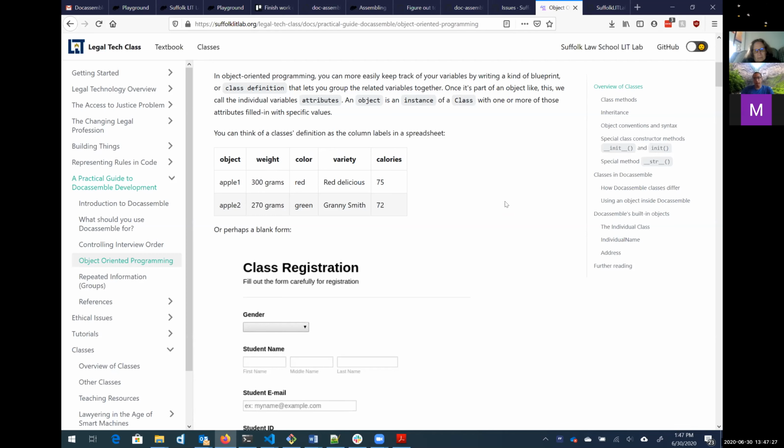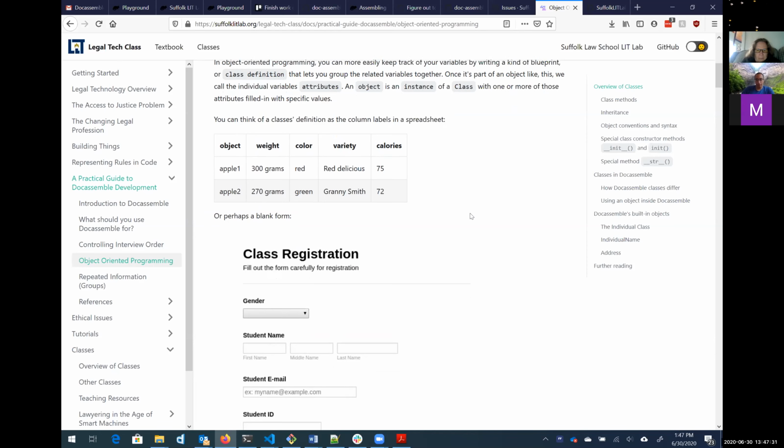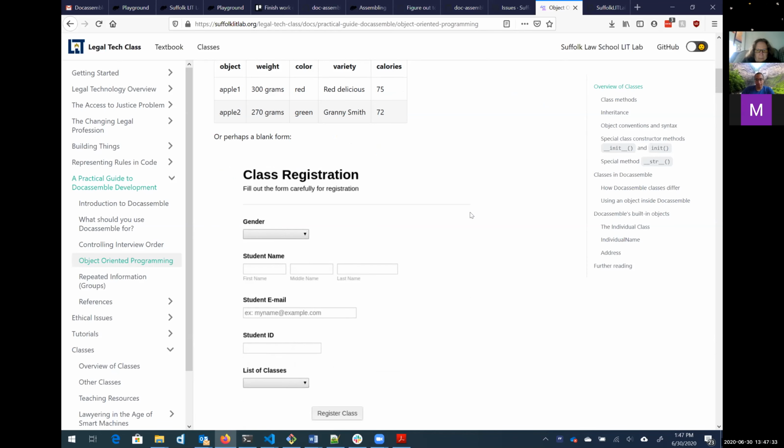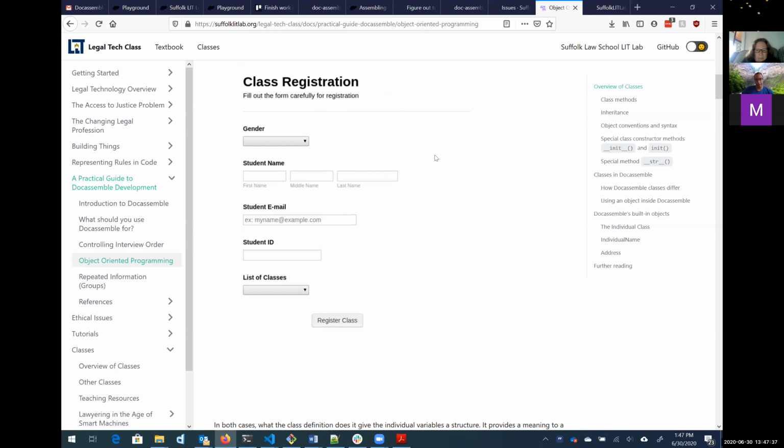Really relevant to our project, of course, is another metaphor that I found helpful for thinking about a class as a blueprint, is maybe thinking of it as like a blank form that you're going to fill out. Forms also have labels in standard places, gathering the same type of information each time. And you could think of an object as being one copy of a form, and the class definition as being the form without any information filled in it yet.